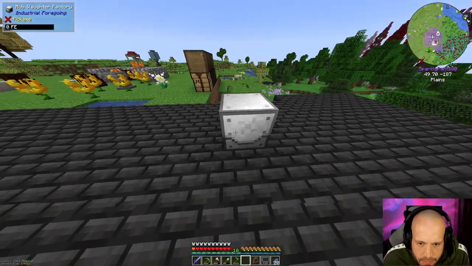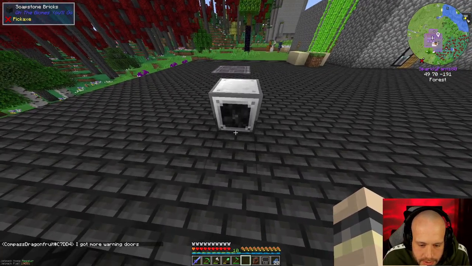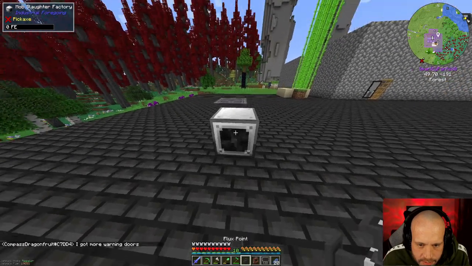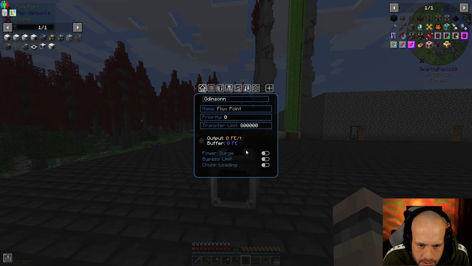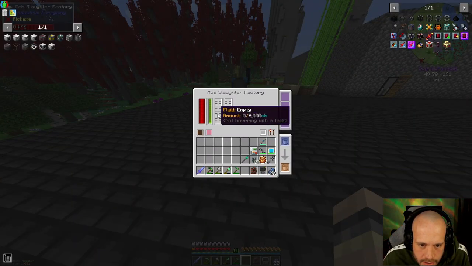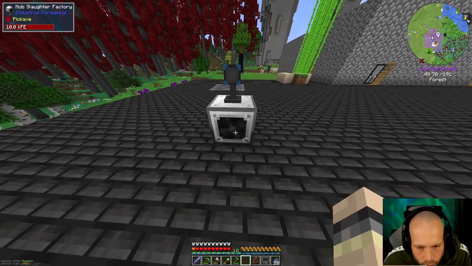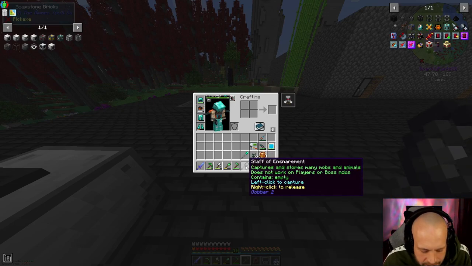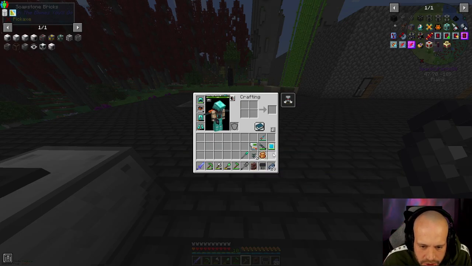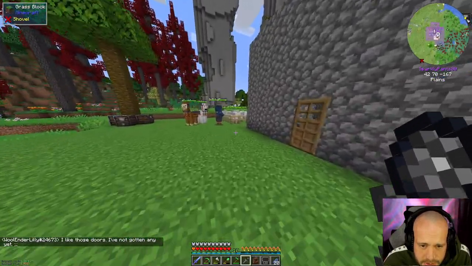All right, so if we place, okay, so it grinds in front of us. So if we give this a cheeky bit of power, meat and pink slime. All right, now I did make this in between episodes. It's a really easy recipe. I'll show you it in a minute, but what it does allow me to do is pick up mobs.